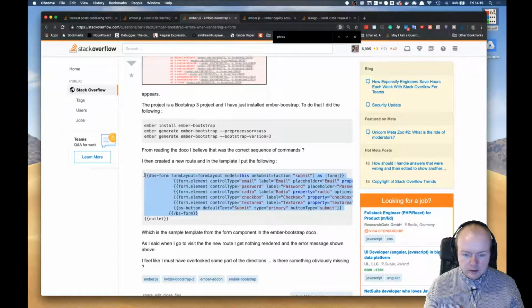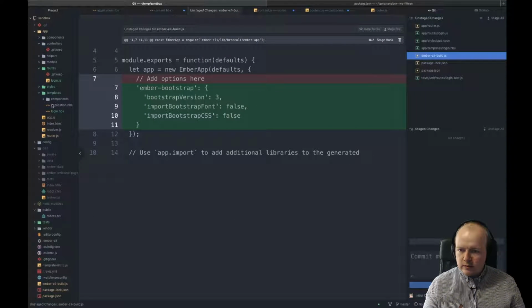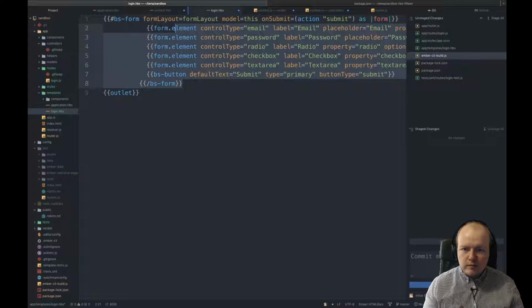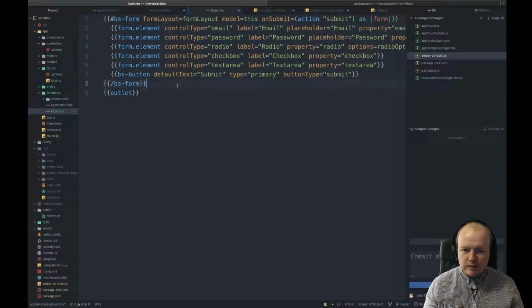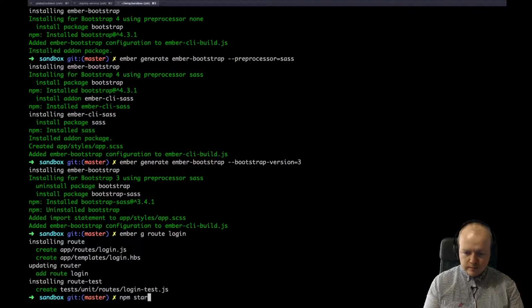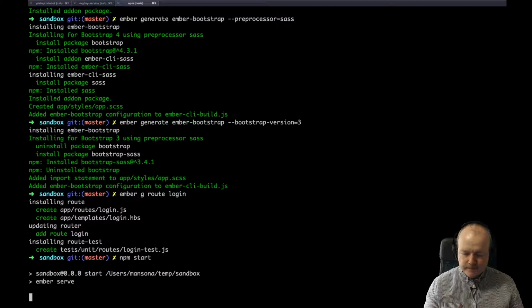So they're taking the form and putting it above the outlet. Let's do that. This is the exact code that they're using. I'm going to just fix the indentation. In fact, I might do that on the question as well, just to make things awesome. And close our other things that we aren't using anymore. Okay. And let's run it. Let's see if we get the same error.